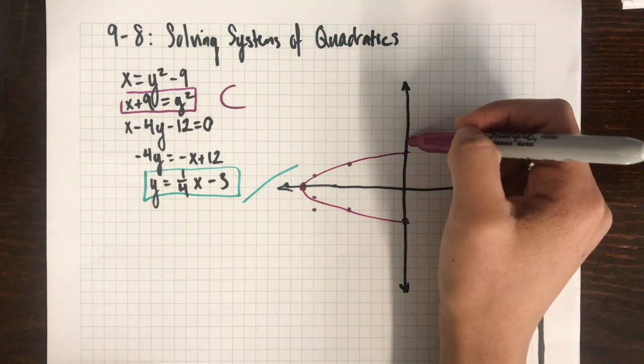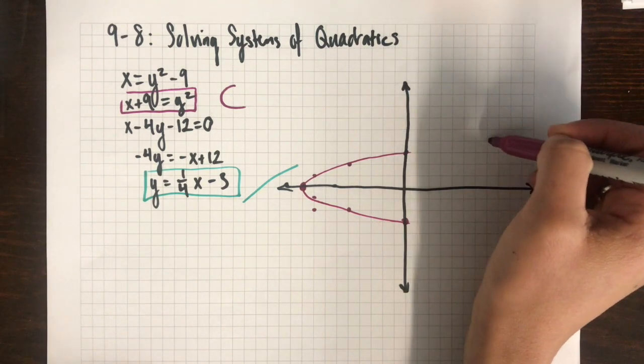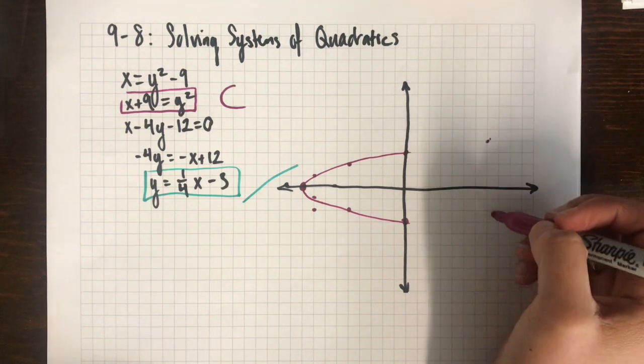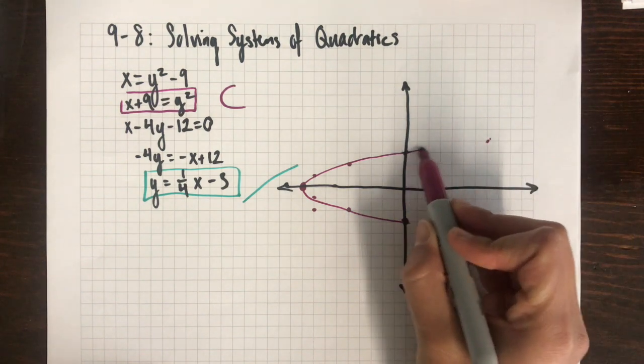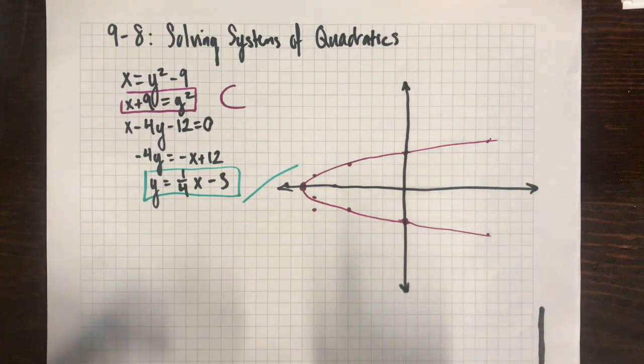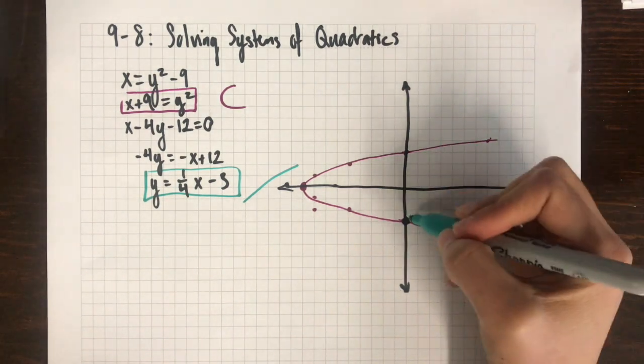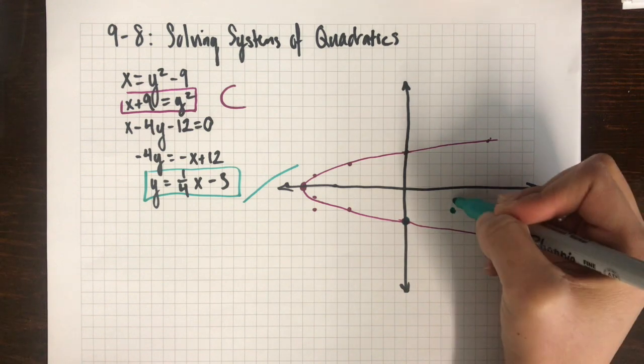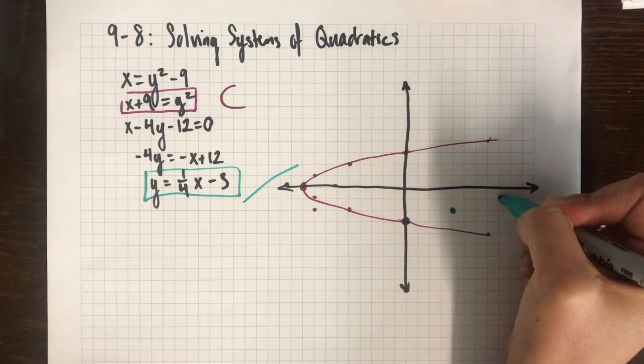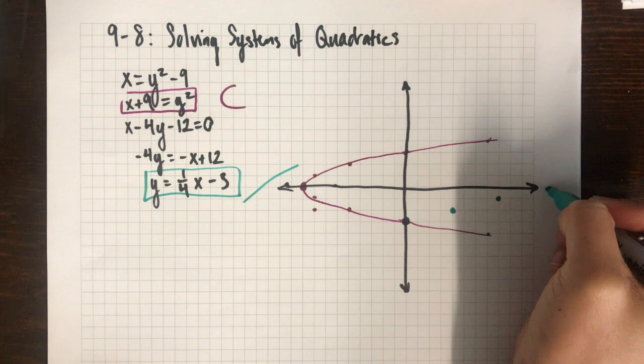Remember that I'm always squaring the amount that I'm moving in the y direction to move in the x direction, and that's how I get those other points. So next I'm going to graph the line. First, for the line, I'll graph the y-intercept, which is at negative 3, and I'm going to go rise over run, right? So it's up 1 over 4, up 1 over 4, and I would keep doing that.